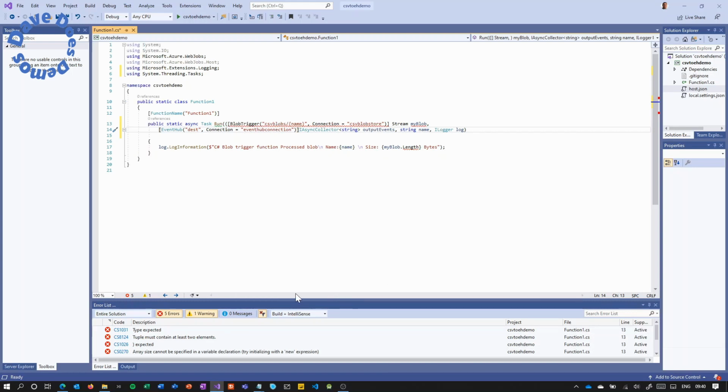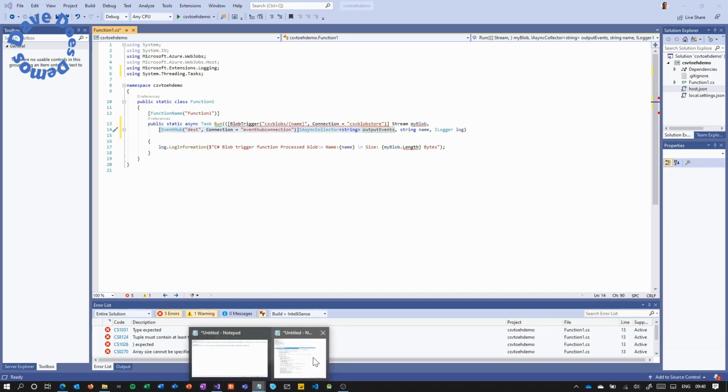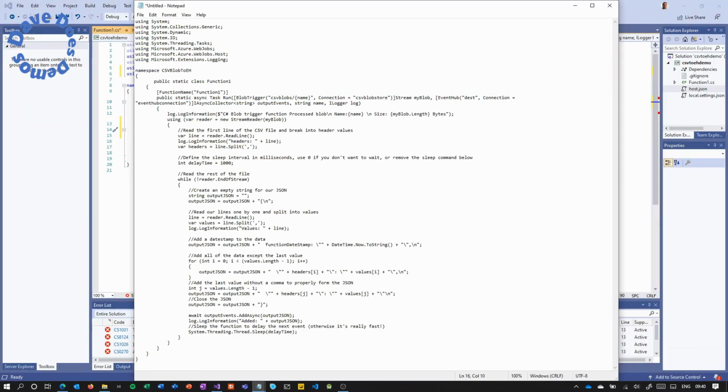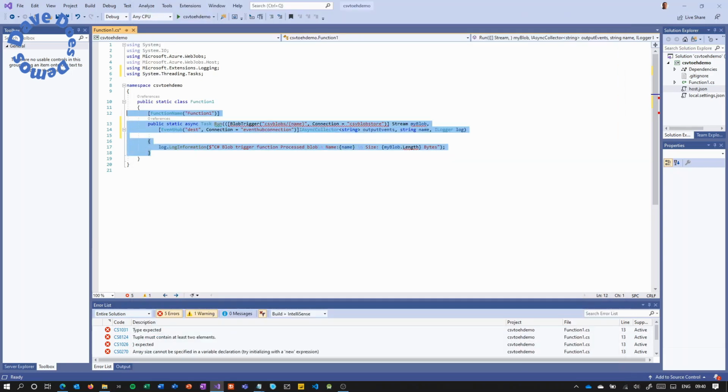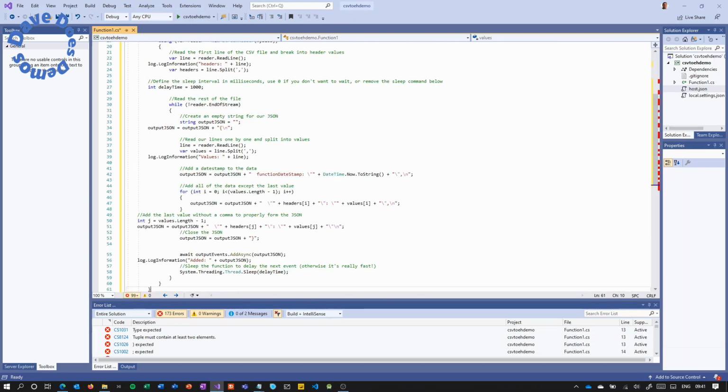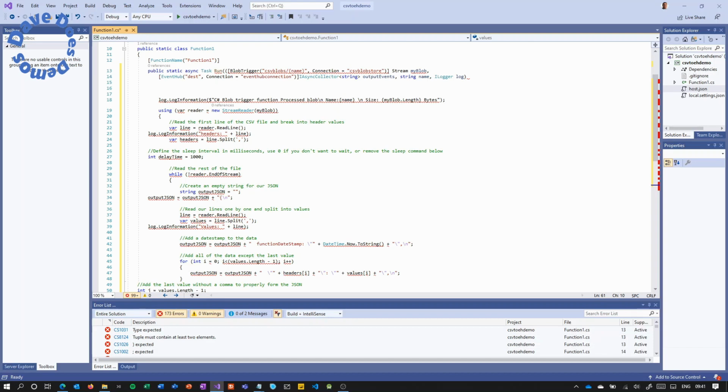So next, we're going to add the event hub. This is a C# attribute, if you're interested what the square bracket notation is there. And in here, we're just giving the event hub a name of dest. That's what was in the documentation. We never used that, so I left it there. Connection is event hub connection. That's what we set the attribute to, the application setting. And when you actually run this, a file gets created which will document what these application settings are. So that's where those are coming from. You can see that CSV blob store and event hub connection.